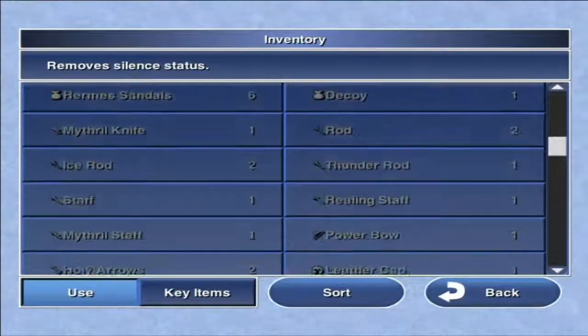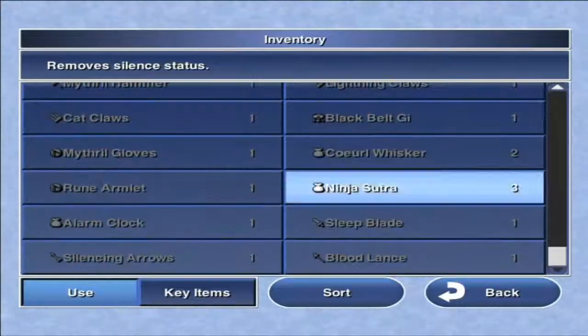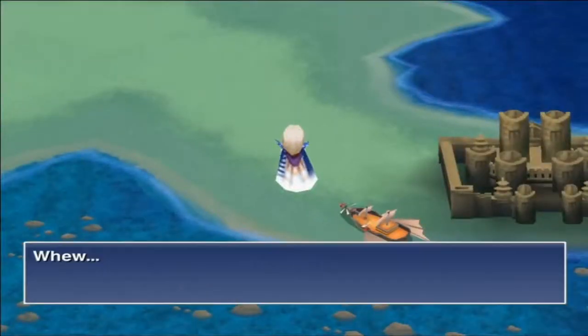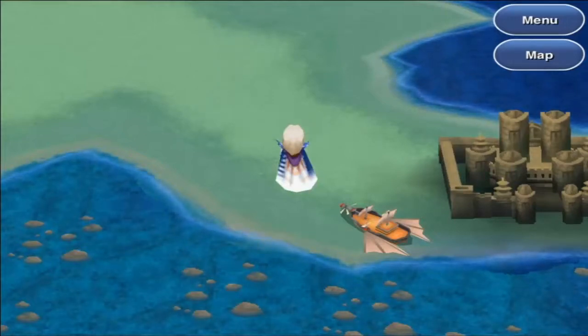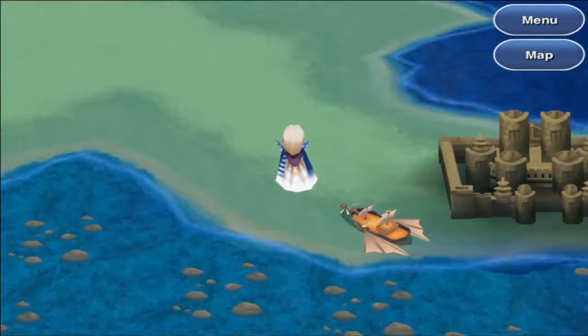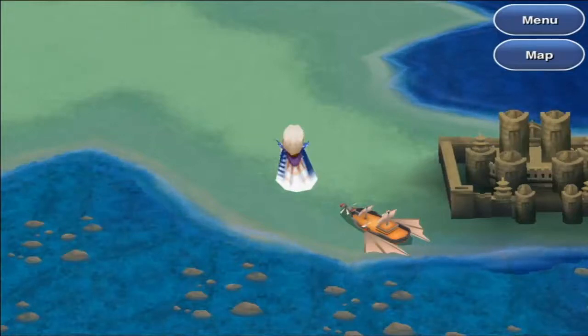So, you know what? Edge was looking at Rydia earlier, and he thought she was pretty, and what's he gonna do now? Eblanese Arcana, huh? Really? Woo! What's Edge doing right now, huh? Or maybe that was Cecil that was doing that. But yeah, pretty weird shit, huh? That item serves absolutely positively no purpose other than taking up space in your inventory. And that's it. That's all it does.